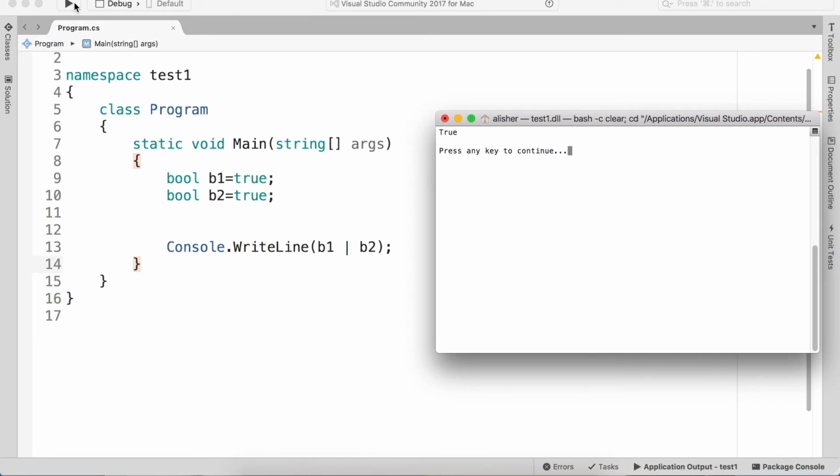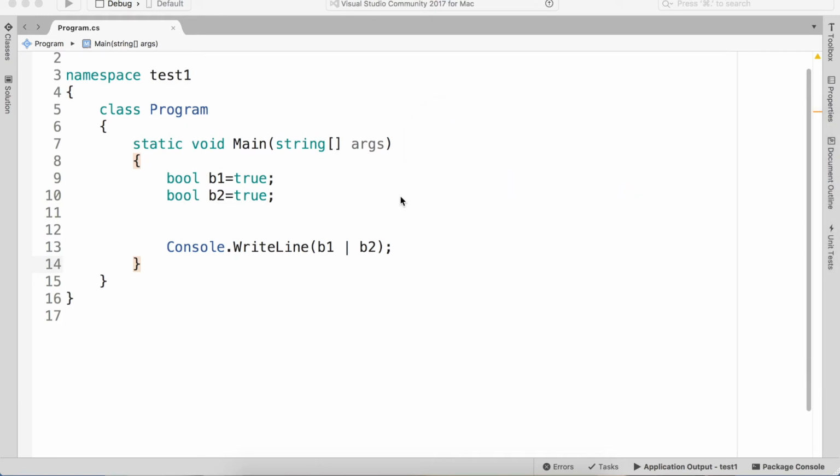See? Oh, so true is just really with the or. So with the or, it's like the opposite of and, right? So what it really means is that it's false only if all operands in the expression are false. In all other cases, it's always true.